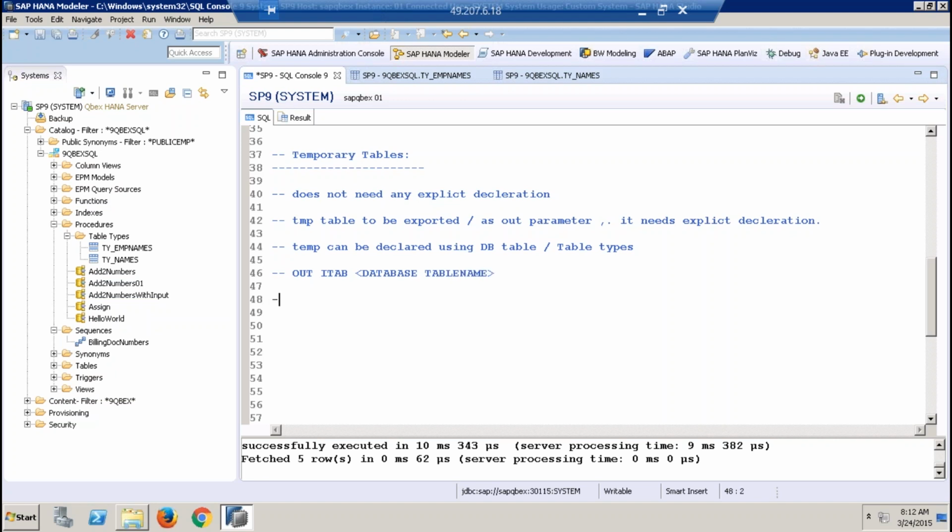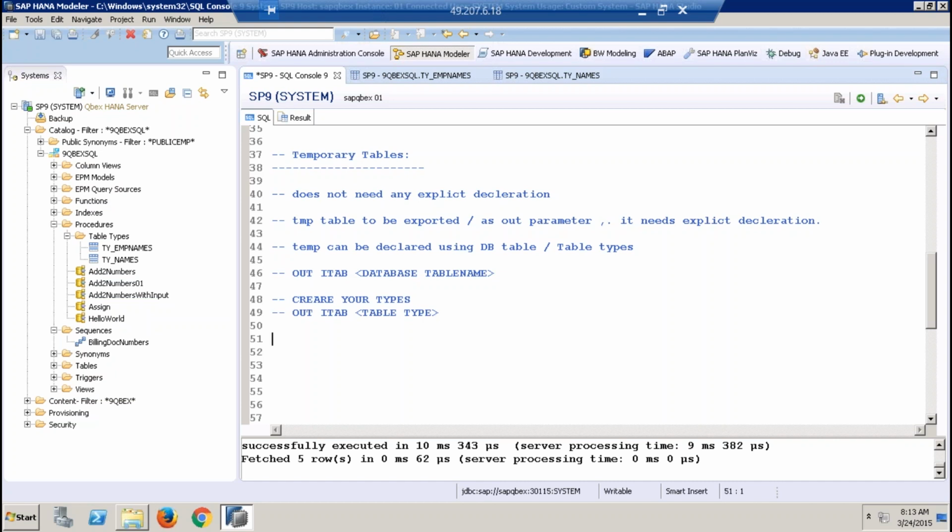Suppose the columns in the database table and the output temporary table you're expecting are different, you create your own types. Then say out iTab as a table type.